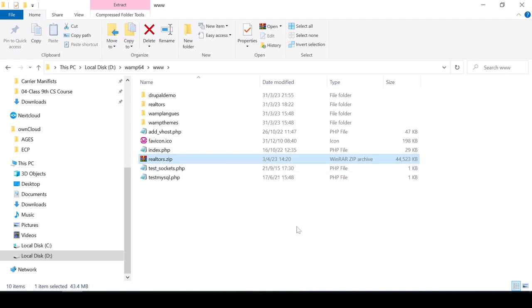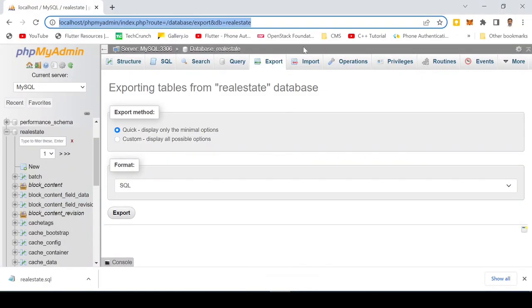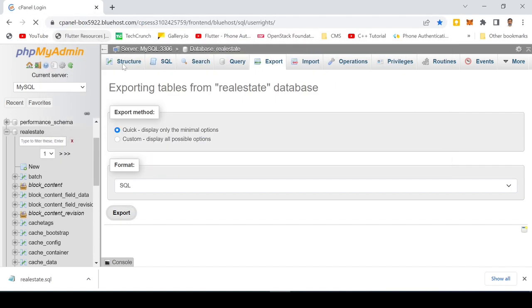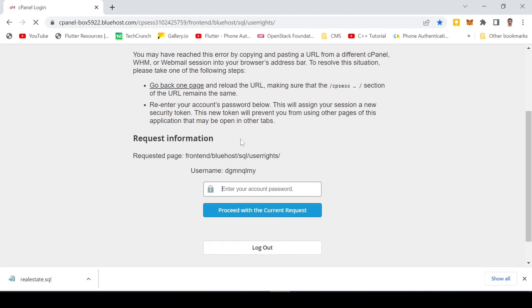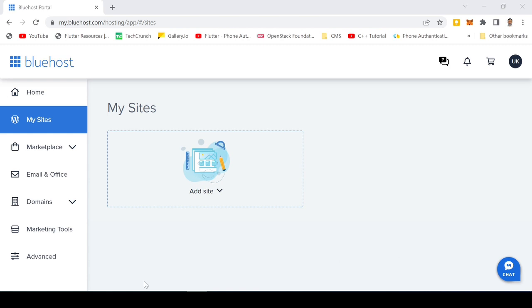So this is what we did on our local machine. The next thing is that we will log into our hosting server. Now I have hosted my website on Bluehost, so I will go to the Bluehost server, and over here I will give the credentials. So here we are. I have logged into my hosting.